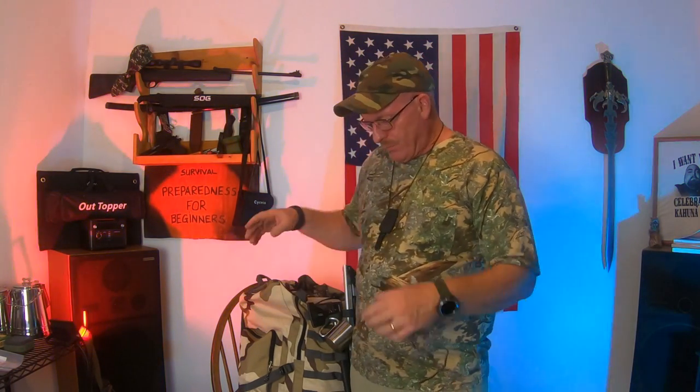And just remember, when you're packing, like I was starting to say before, put what you're not going to need right now in the bottom. You're not going to need your pots and pans first. The first things you want to come out of your pack, always make sure your tarp is on the top, or your rain gear.